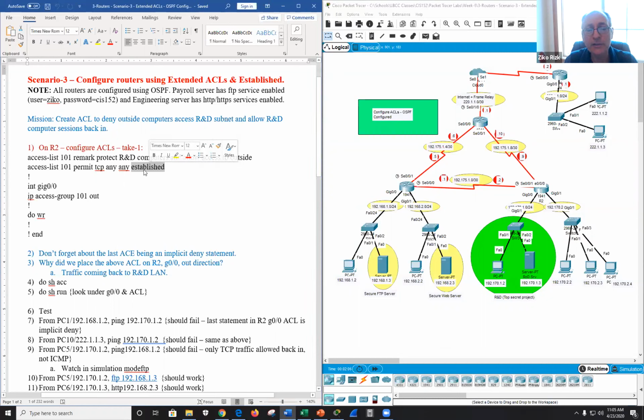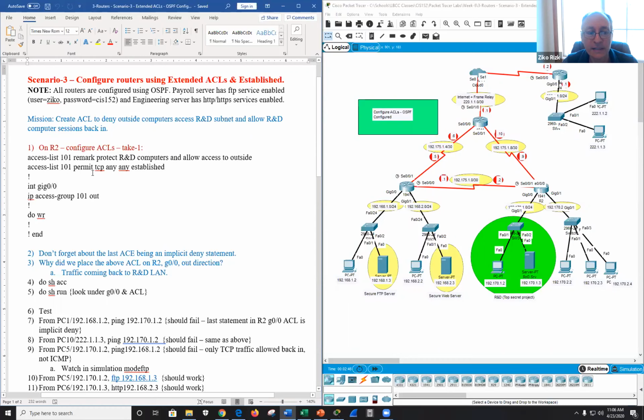And if you think about it, UDP is connectionless. So we can't really use established with a connectionless protocol because we're saying we initiated this from the inside and we should be able to come back. Well, that only talks about connection-oriented protocols like TCP. So established only works with TCP. You may want to make a note. So we can't use it with UDP. And we're assuming the R&D department only wants to use TCP protocols, which is a dangerous assumption, but this is a lab. And I didn't say deny any, but we know this is implicit. It's there. So I don't have to say it.